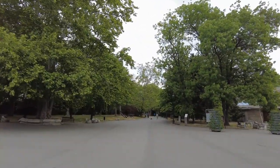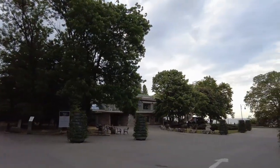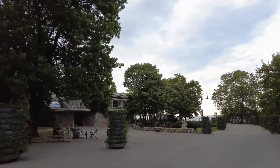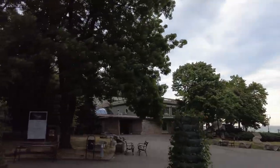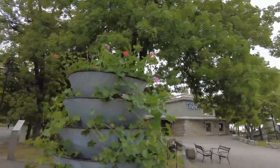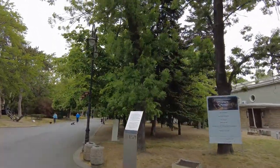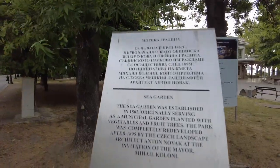And you can see how wonderful this park is. You know, flying it over with a drone was really nice, but I don't think it captures the beauty of the park. It has restaurants, it has playgrounds, it has amusement parks, I mean, it really has everything. Statues. Another nice thing, it has tons of these signs that tell you about certain aspects of it.